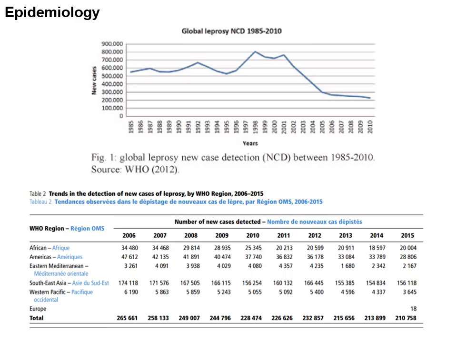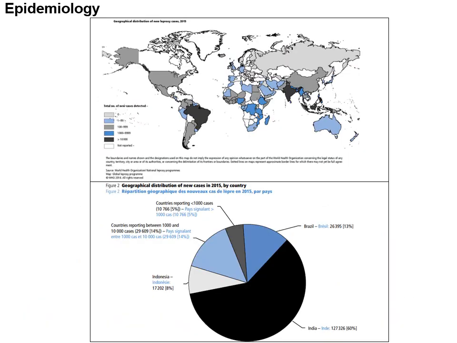As for the epidemiology of leprosy, the incidence has decreased in recent years, mostly due to appropriate treatment, which is available for free, as you'll see in a little bit. Now, the global burden of the disease is in Southeast Asia. They have the highest incidence of new cases, and this is mostly due to India. Most cases are seen in India. About 60% of new cases are detected in India.